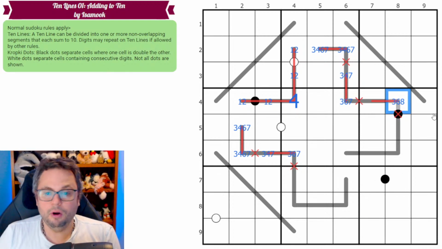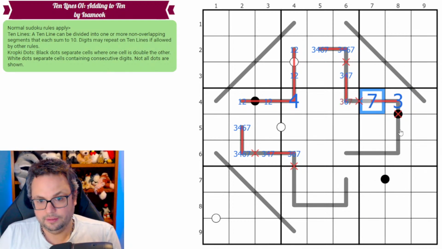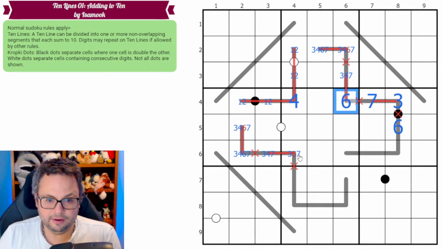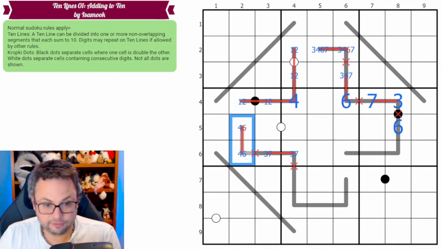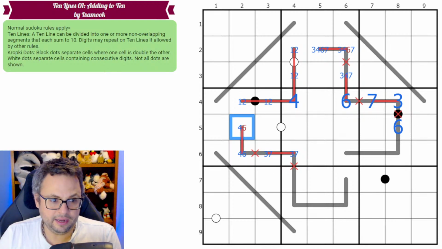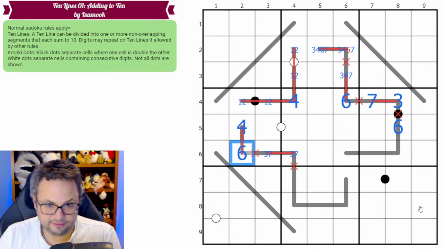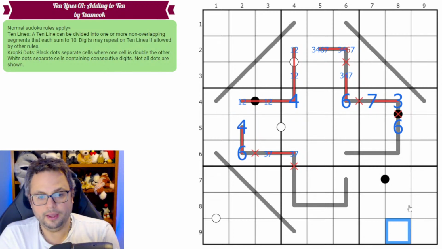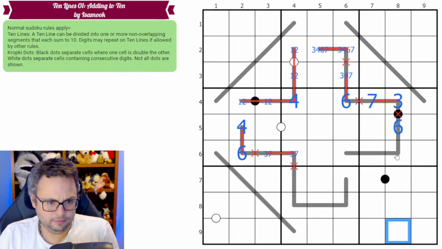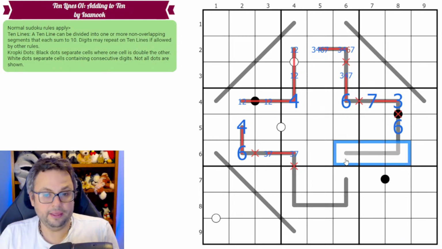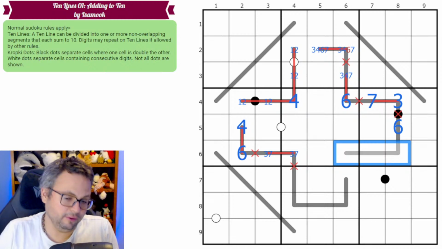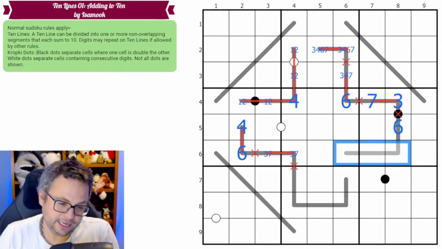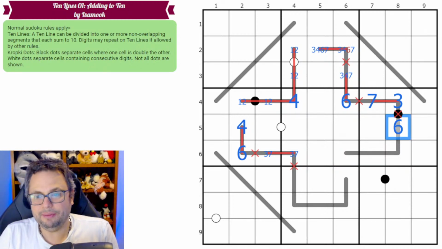And so now this can only be 3, 7. The 6 there, 6 there. So that is a 3, 7 pair. And so these are a 4, 6 pair. And that is the 4, and that's the 6. Okay, and so now... Oh, sorry, yeah, yes. I can't make these 3 cells sum to 4, which is what I would need.